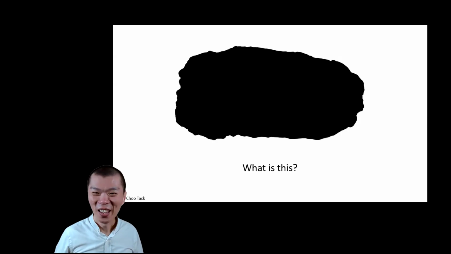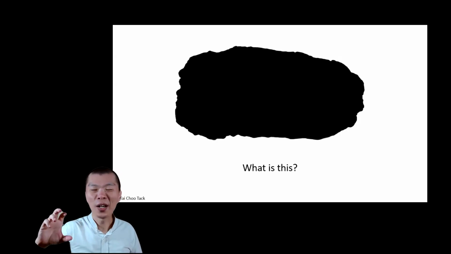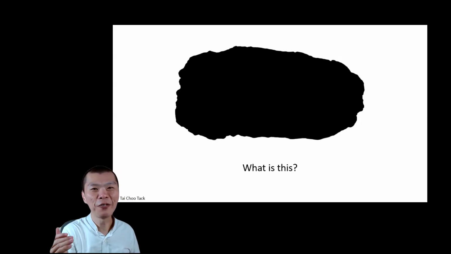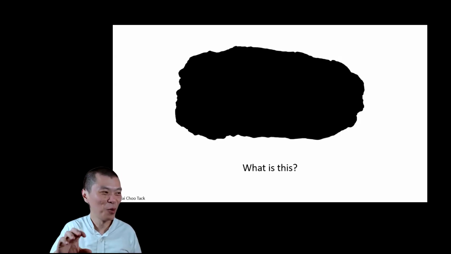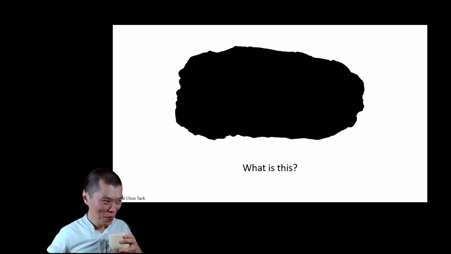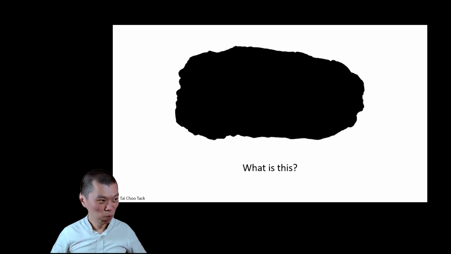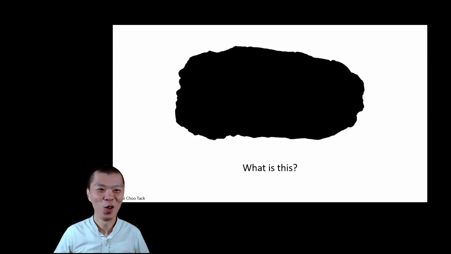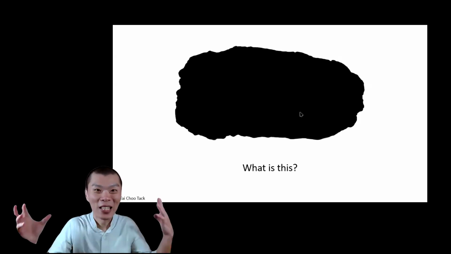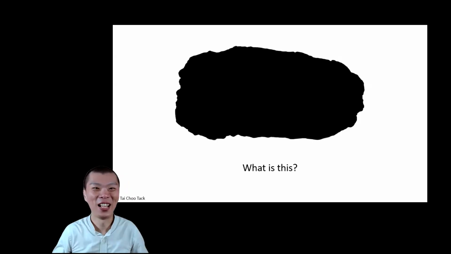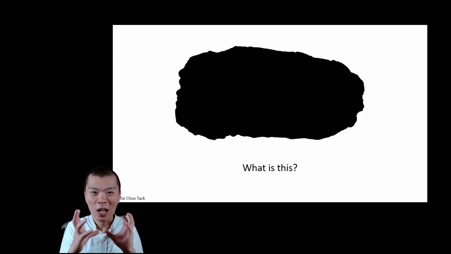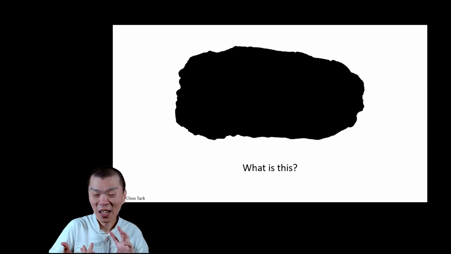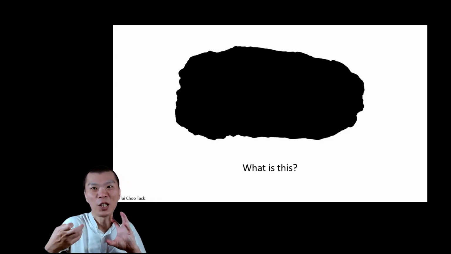Very creative. Tell me, does this object have a smooth surface or a rough surface? Let me know. Yes, it's a rough surface. How do you know? Look at the edge lah. Yes, look at the edge. Yes, rough surface. Oh, okay, good. So this is something we can guess, and you can see everyone gives us a different answer. This allows us to get quick guesses, and it may not get us a correct one.